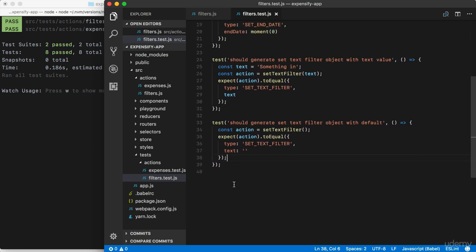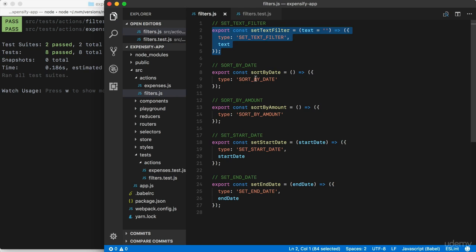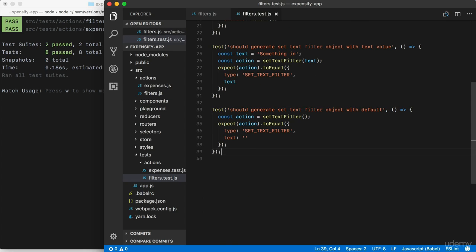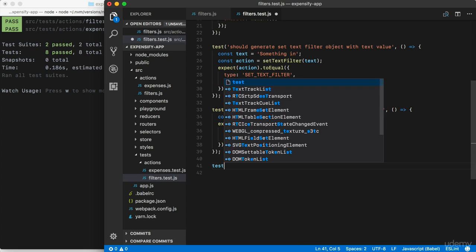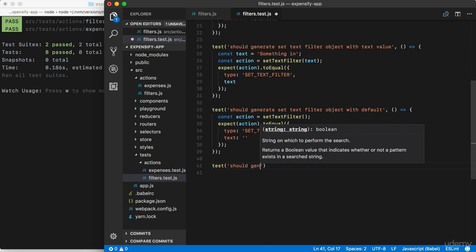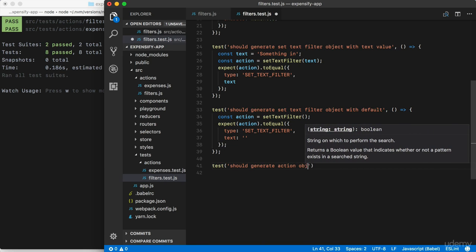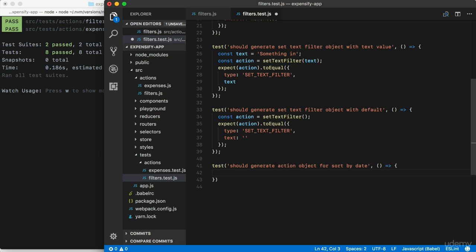It is indeed passing. There are just 2 more left. We're going to make one for sort by date and one for sort by amount. Right here, test should generate action object for sort by date. Then I can actually just take this test case, duplicate it, and change a couple of words.